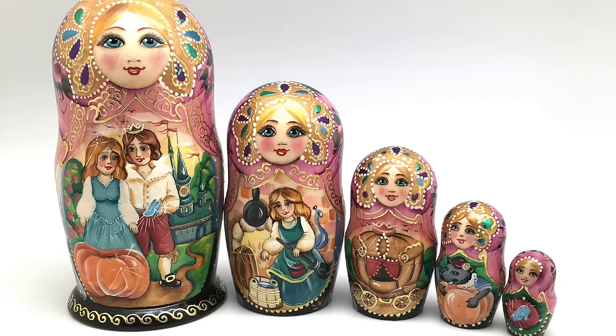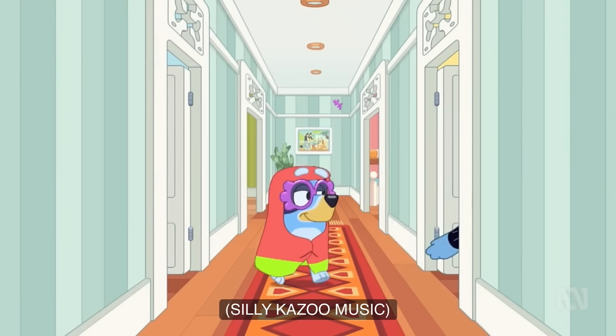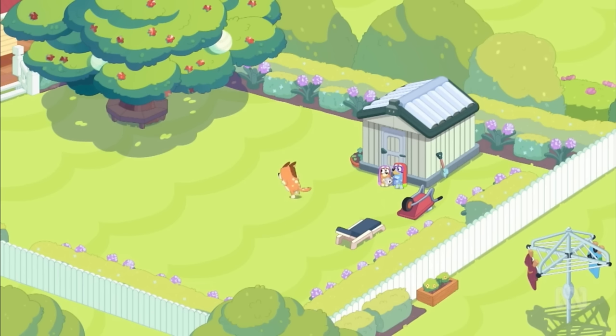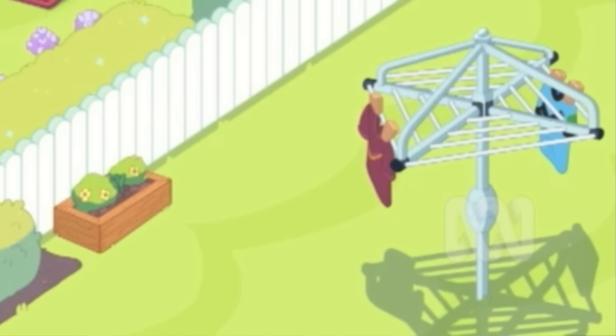As for other amazing hidden details you might have missed, one of my favorites for the first time was the babushka dolls in the sunroom — when you look up on the shelf you can see the red heeler ones, the pull-apart kind. We also see the sticky gecko reappearing in the hallway in the montage scene. My favorite little detail though is Pat and Janelle's jerseys from the episode The Decider — at the very end when Chili is running away, if you zoom in on their clothesline you can see the maroon and the blue jersey.